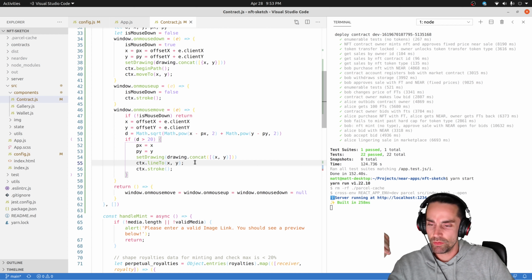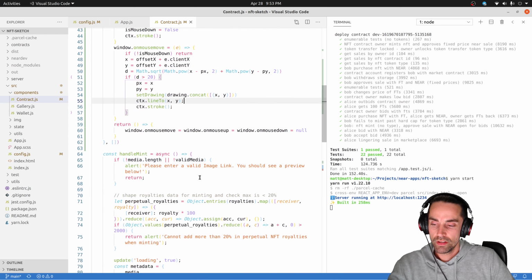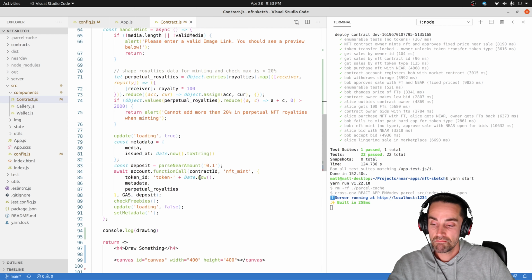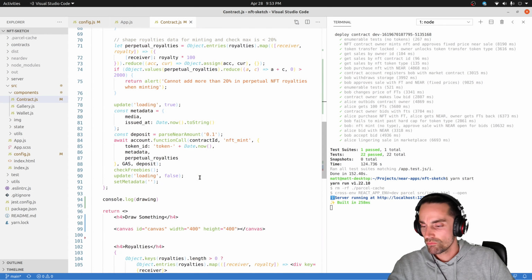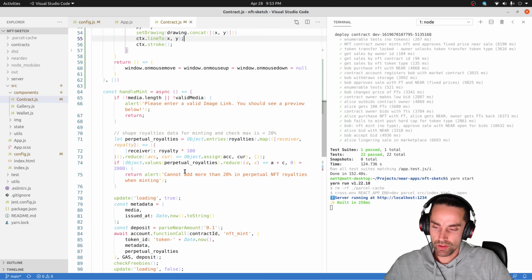I'm trying to figure out why this wouldn't work. You want to concat with this other array. I wonder why it wouldn't expand.